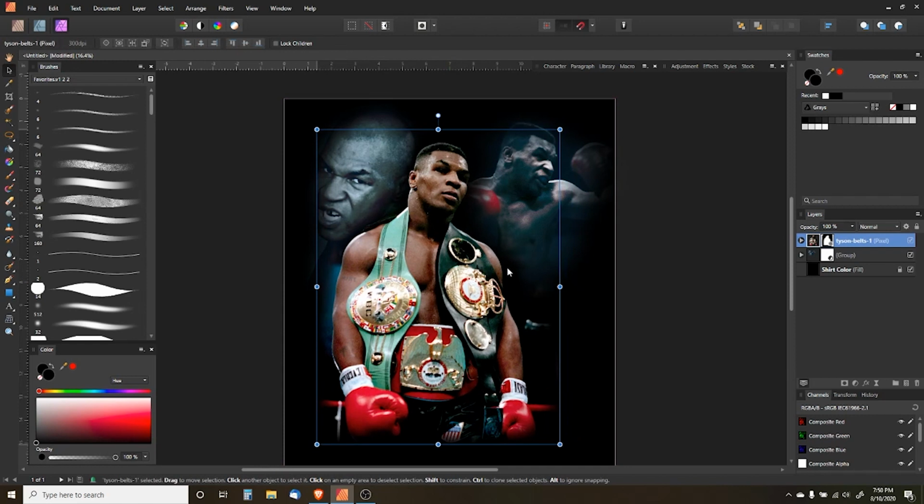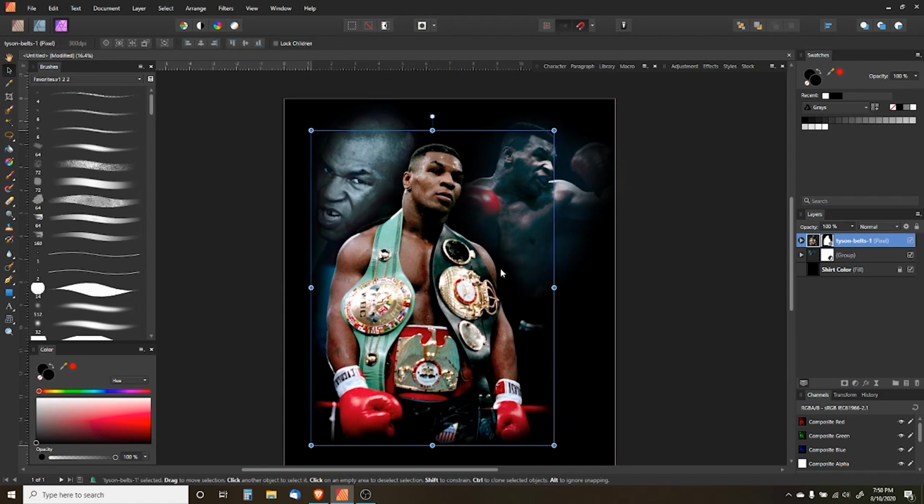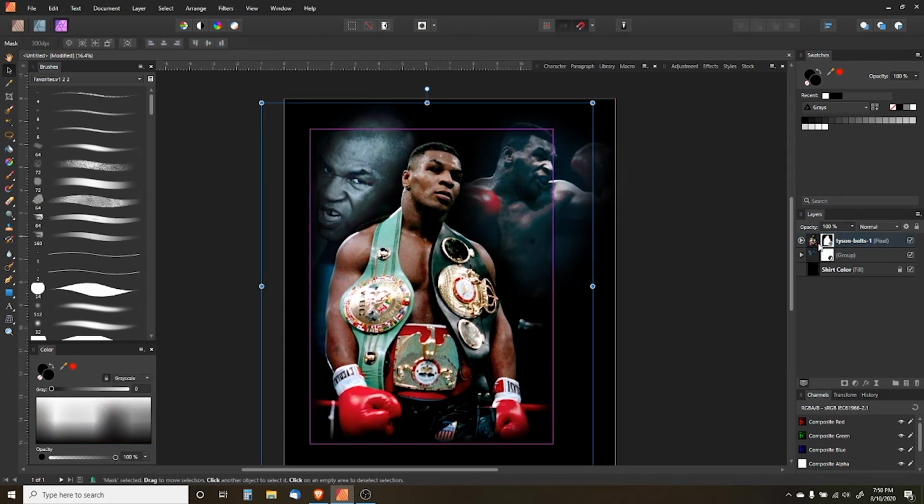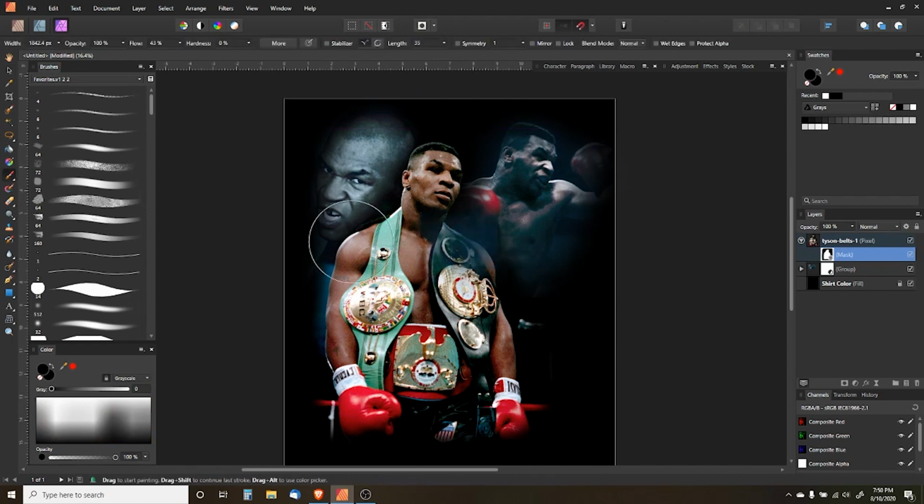And now I'm just doing a little more repositioning. And I might erase away some of the main image here. I felt like the black shadows along the main image's face were just a little too dark. So that's kind of what I'm going in there, erasing that. So we're getting close to done as far as the photo work.